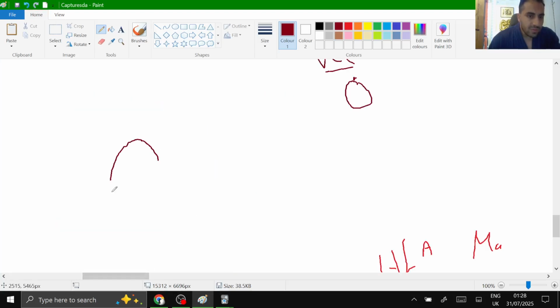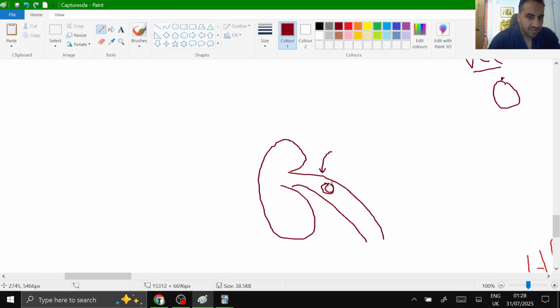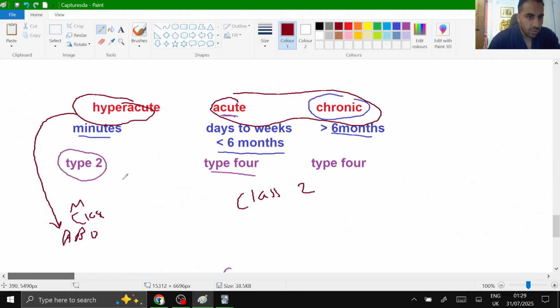incompatibility. Because when we transfer the organ, inside the organ there is blood, yeah? And also we don't just transfer the organ, we usually transfer the blood vessel with the organ, which has endothelium and red blood cells. So if the red blood cell type of the donor does not match the blood cell type of the recipient, then hyperacute rejection will happen.